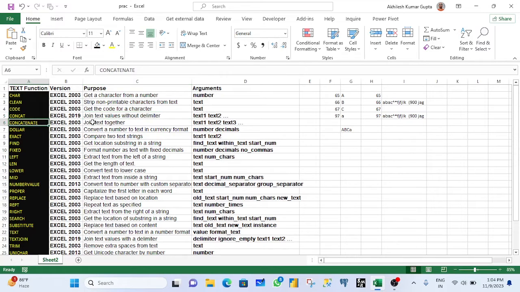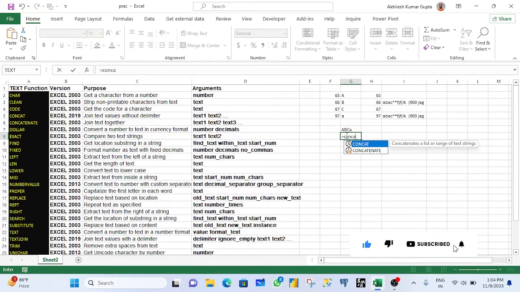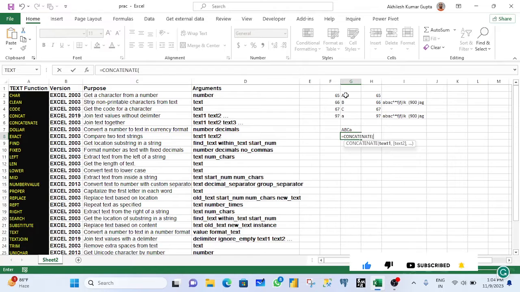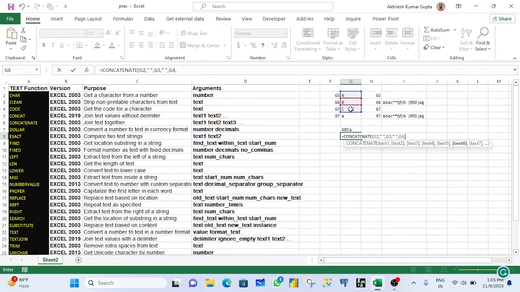So CONCAT is used for joining the text values but with no delimiter. And CONCATENATE joins text together. The same thing it will do. CONCAT and CONCATENATE will do the same thing. If you are going to use CONCATENATE with the delimiter, you can use this. Like I am going to use the same thing I have used here with CONCAT, now using CONCATENATE. Now this, space, this, comma, space, this, comma, space, this.